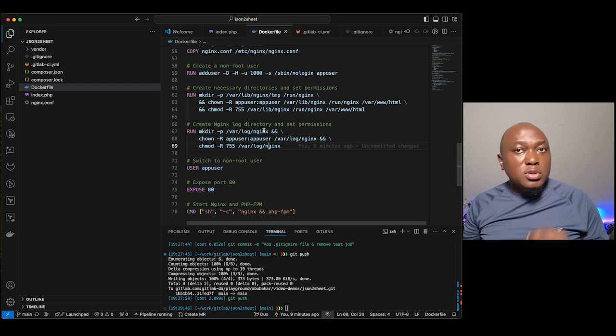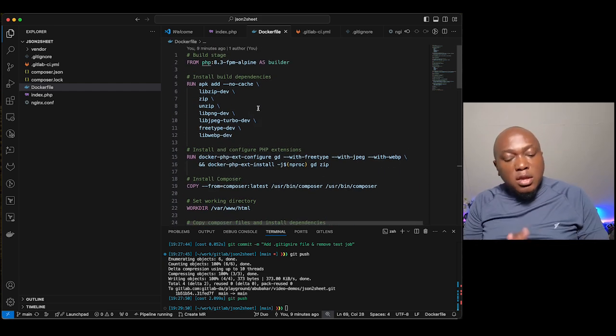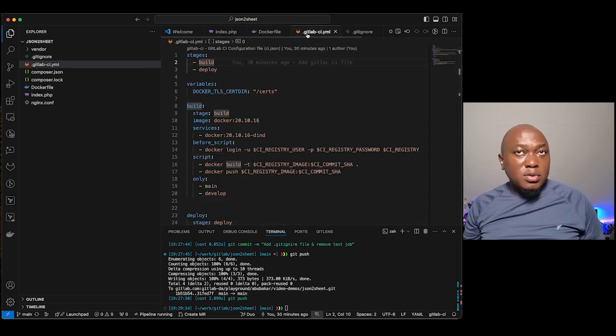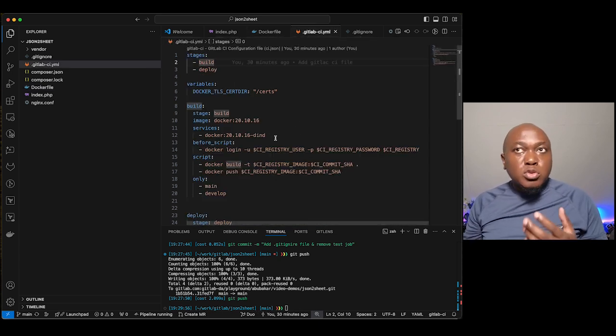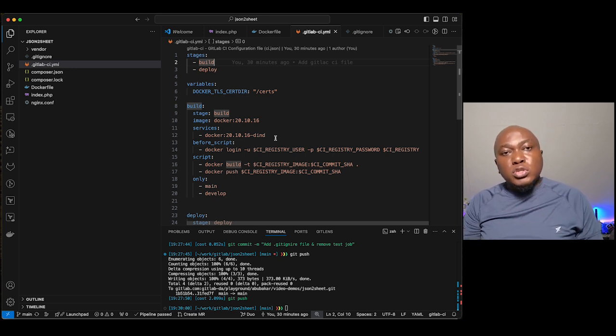It also helped us to create a CI file. We tested the CI file and were able to push them to GitLab. So GitLab Duo Chat helps you to create your configuration files, to build your application or deploy your application. And not just that, it can also help you.